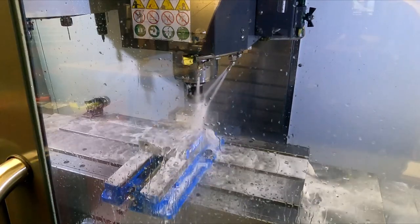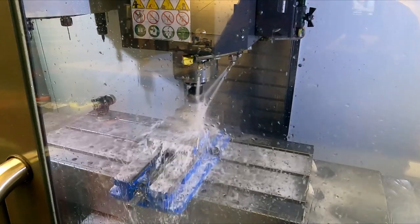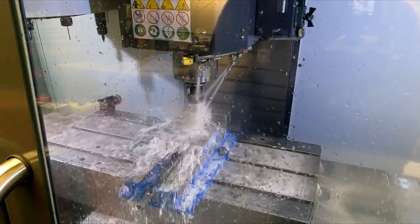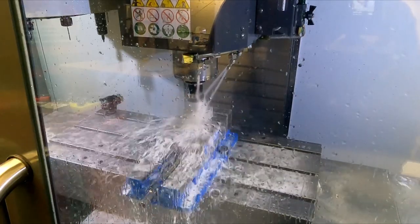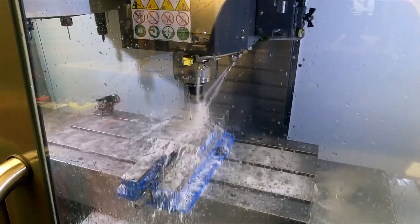$600 SFM, 1.5 thou per tooth, 40 thou depth of cut. Probably could have done the whole thing in one go, but again, if you're making one part, I don't mind taking a little extra time.